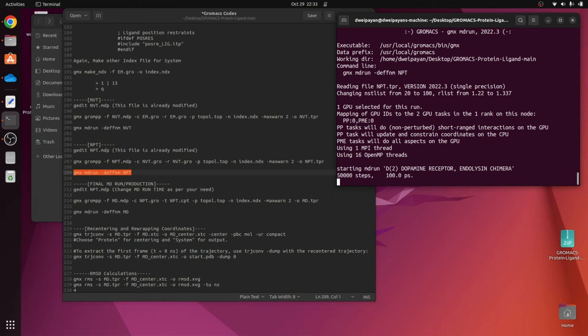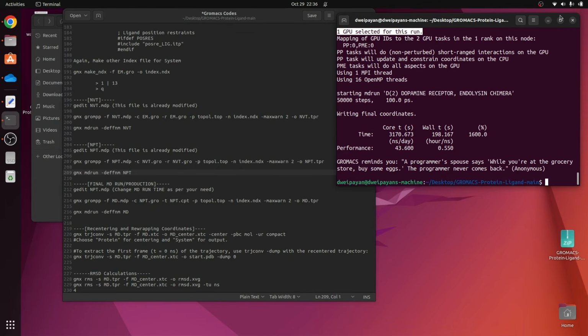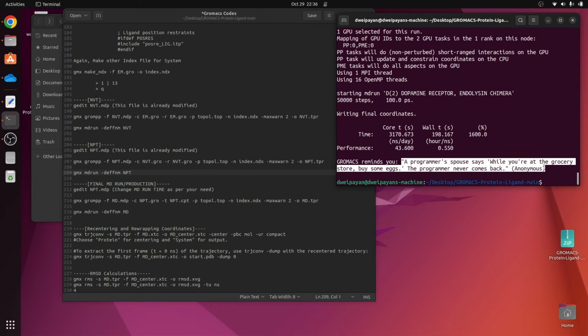So we will wait for a few minutes till it's done, and as you can see onto the screen, it says one GPU selected for this run. So this is a very good indication that your system is successfully using GPU for this simulation run. Okay, so again the command is successfully executed, and you got a quote at the end.